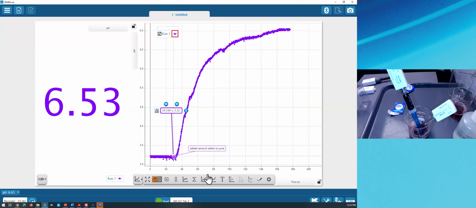There's a hidden tool you're not going to find in the graph toolbar, but if you click on the coordinates tool label, you'll see this gray button looks like the Greek letter delta. This is the delta tool. If you turn on a delta tool, which is hidden inside a coordinates tool, it gives me a second handle, and I can drag out this second handle and drop it on another data point of interest. Now this delta tool is telling us the change in time, that is the x variable from here to here, was 146.6 seconds, and the change in y, that is the change in pH, was a positive 3.3.